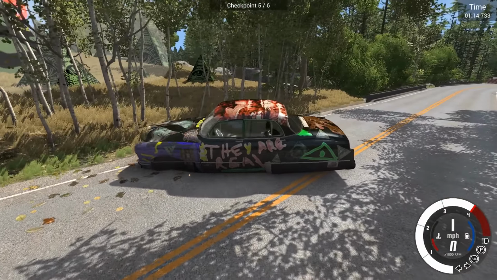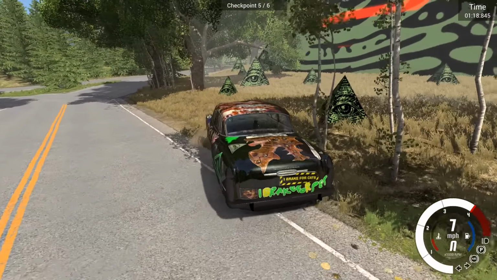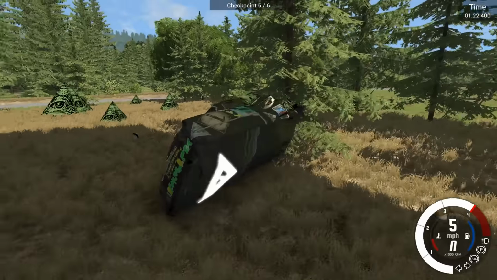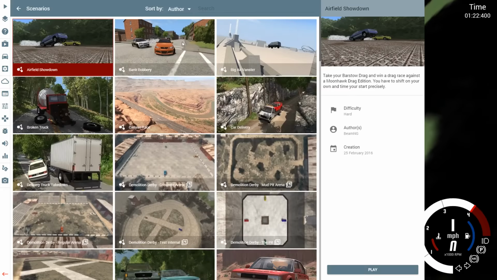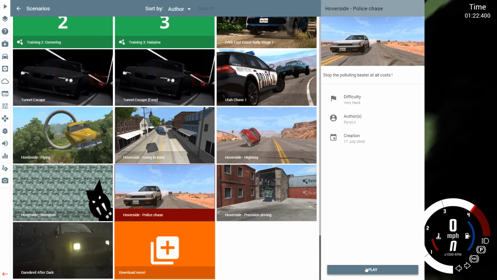Yeah, apparently I can't make it go in the direction I wanted to. Gonna go in a different direction now. Just go! Smash into it! I don't care! Perfect. On to the next scenario, which is called Hoverside Police Chase.